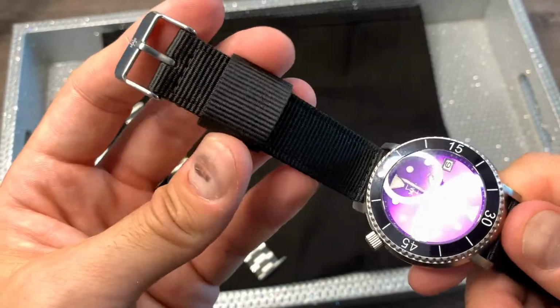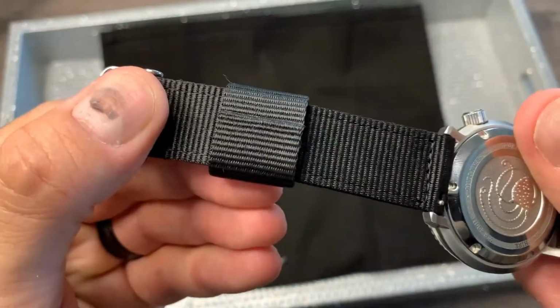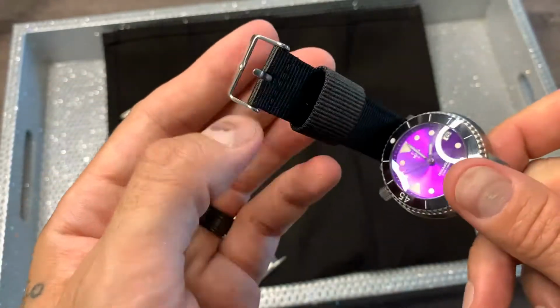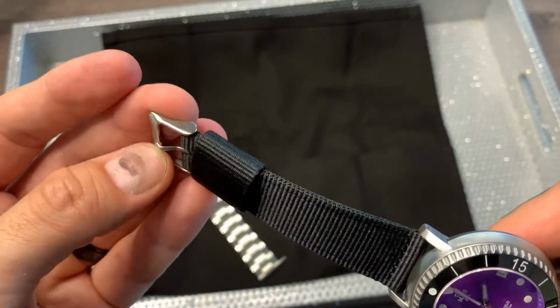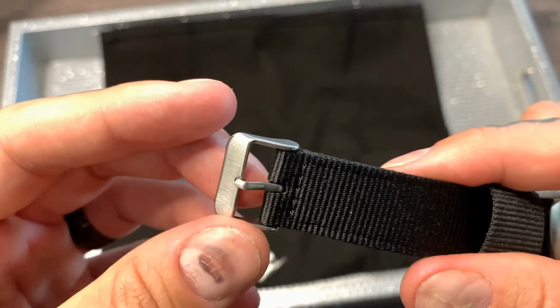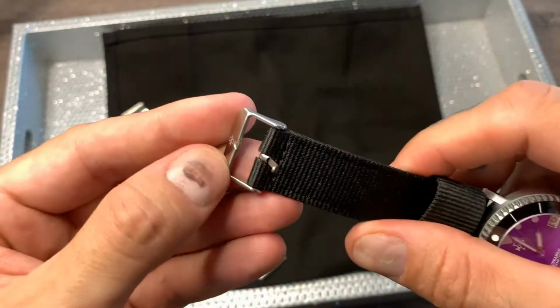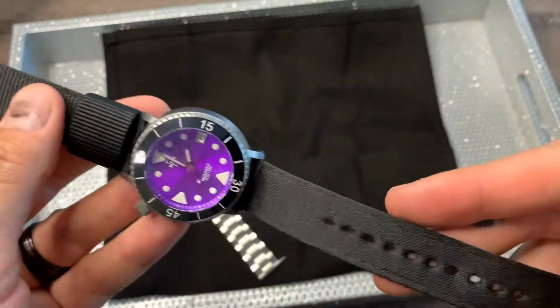We haven't got two keepers as on most watches. We've just got the one keeper, moves very easily. It's a big wide keeper, and then we've got a tang stainless steel buckle with the MAS logo on there. The buckle is certainly functional, very nice. Not the heaviest duty buckle I've ever seen, but certainly will do the job. Stainless steel, and nothing to complain about there.